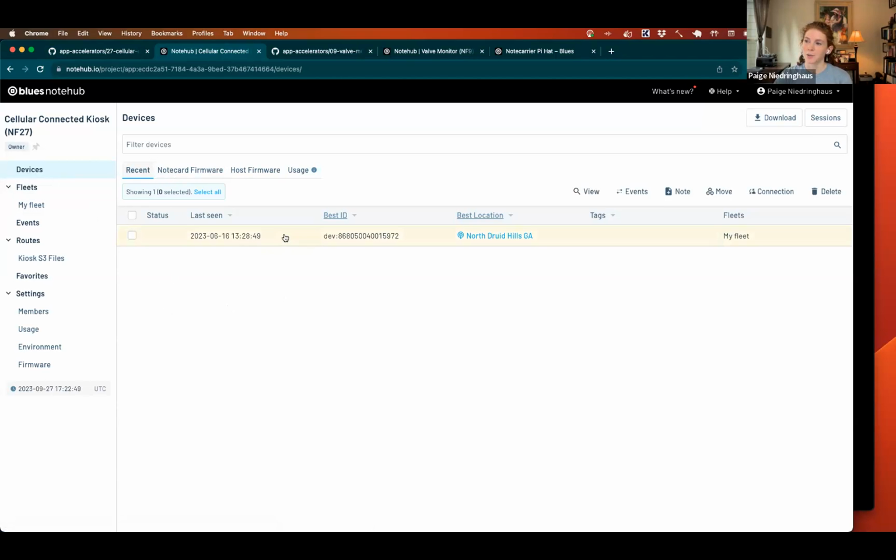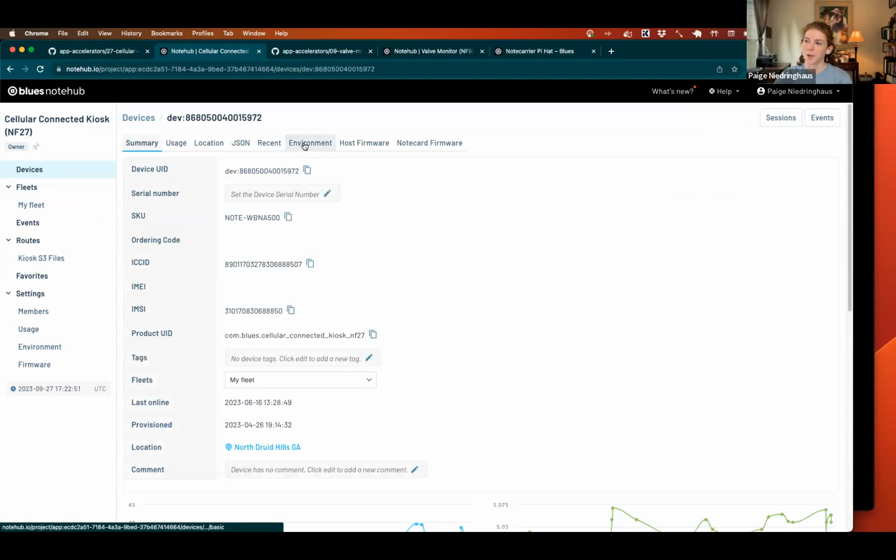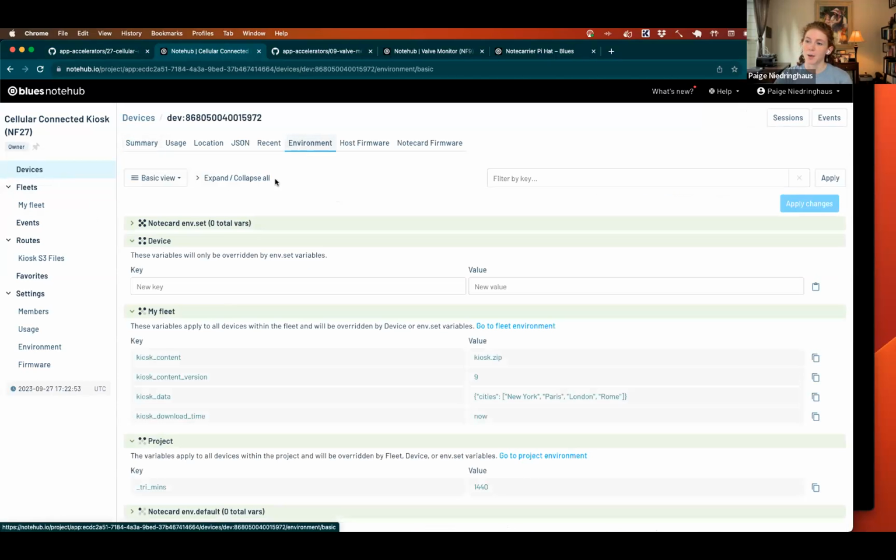So if we click into this device in particular, and we head over to the environments tab, we can see that there are no device level environment variables, but there are fleet level environment variables. And these are telling us where the zip file is that this kiosk should be downloading.